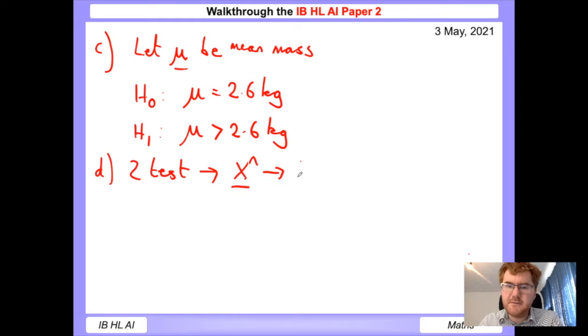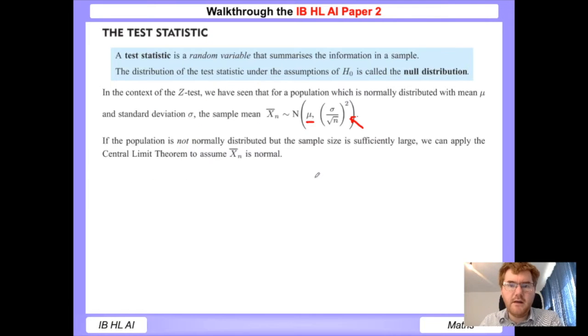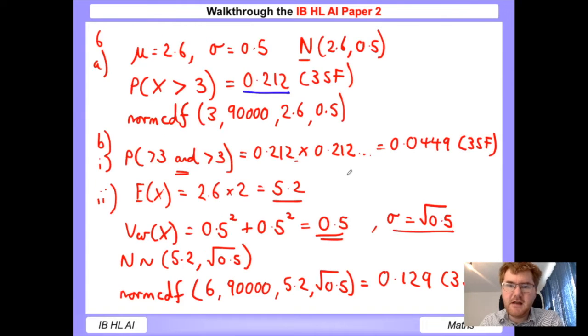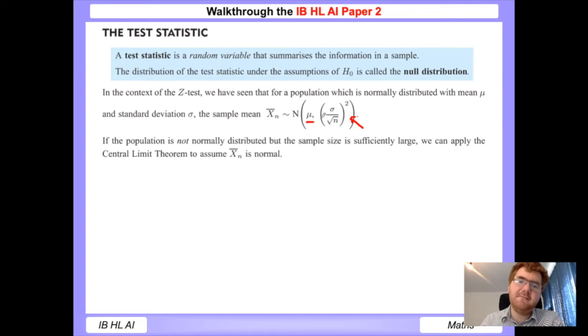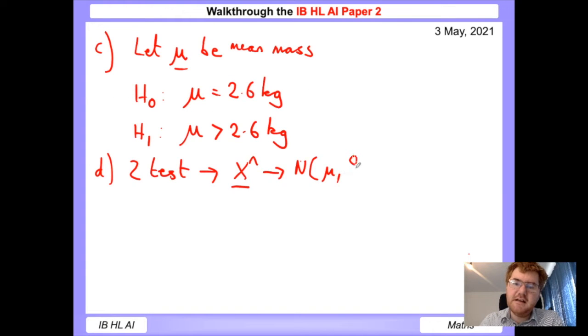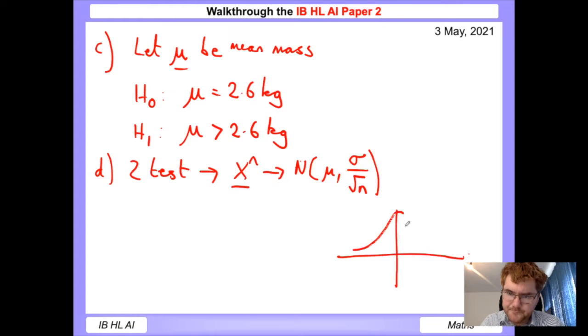So our sample mean is going to be normally distributed with the mean as is from the previous question, but we want to take the standard deviation here. This is the variance because it's squared, so we want to take the standard deviation, which is sigma over the square root of the sample size. Okay, so essentially we're going to use a normal distribution, but with this information here.